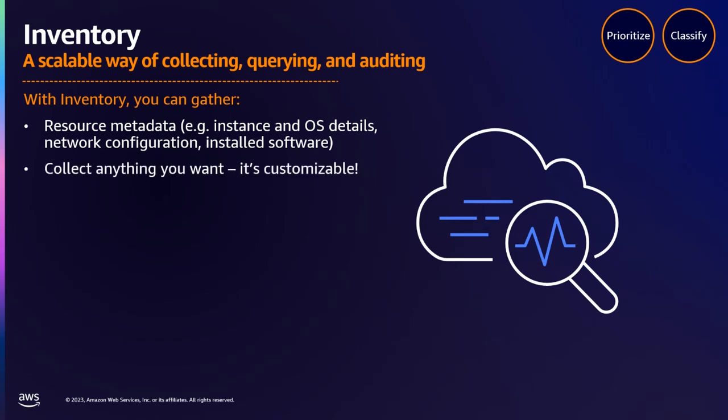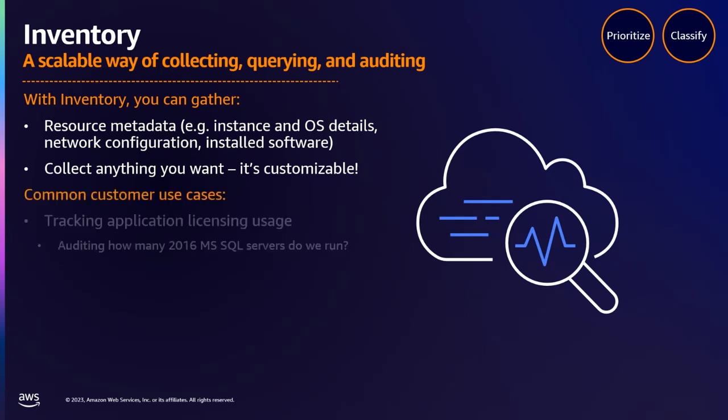And secondly, you can actually collect any information you want using inventory, so it's customizable. We have some out-of-the-box items that you can collect, resource metadata that you can collect, but you can also use inventory to collect custom information. And what inventory will do is collect that information at regular intervals, and you'll be able to view and browse that information.